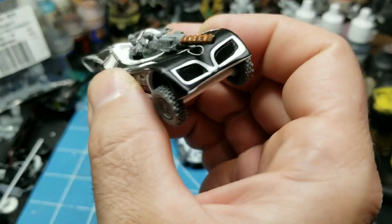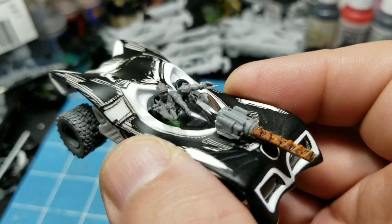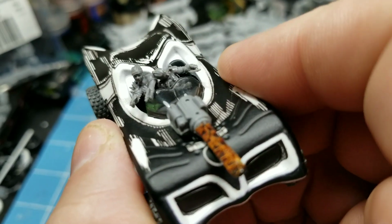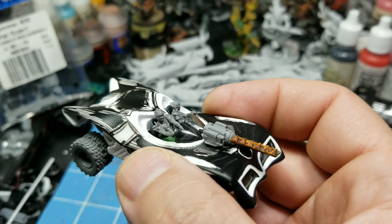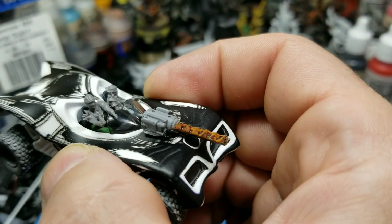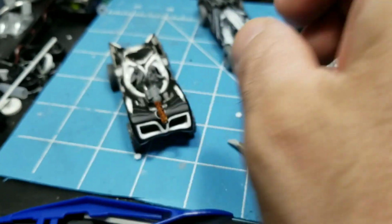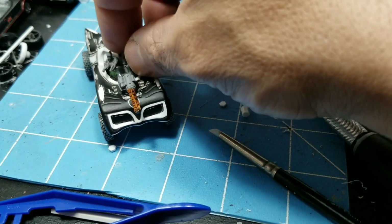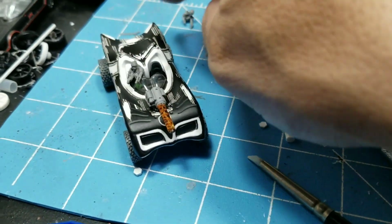Now, I got some of the Mad Car drivers that I'm going to be using for this guy. This guy just leaned over. I don't have them glued in yet because I'm going to paint them before I glue them. So I got a couple of the drivers to really give this car some life, and I'm loving that. So let me pop the drivers out for a second. Again, I kept them separate because I got to paint them separately.